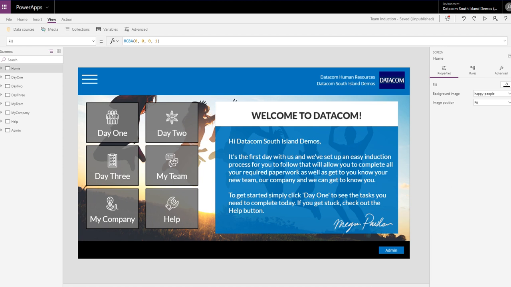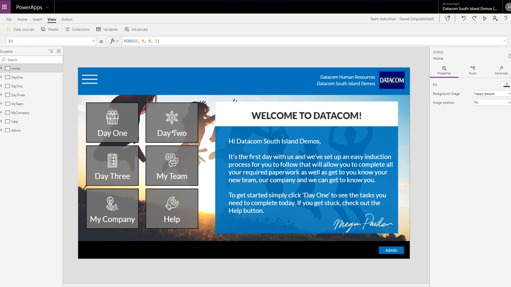But what happens if your manager or the team you work with has a request to have another button in this area? So day 1, 2, 3, 4, my team. What if they want a day 4 or month 1, or there's a link? As an app maker, you might have to come in and manually adjust all of this. But then what happens if another team wants the same app, but only wants to have 6 of these different navigation controls?